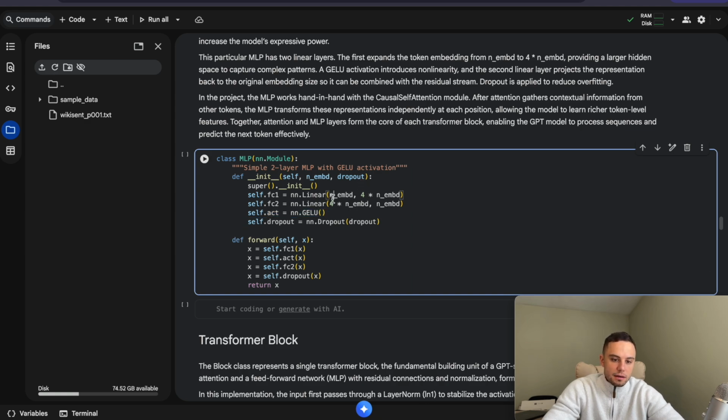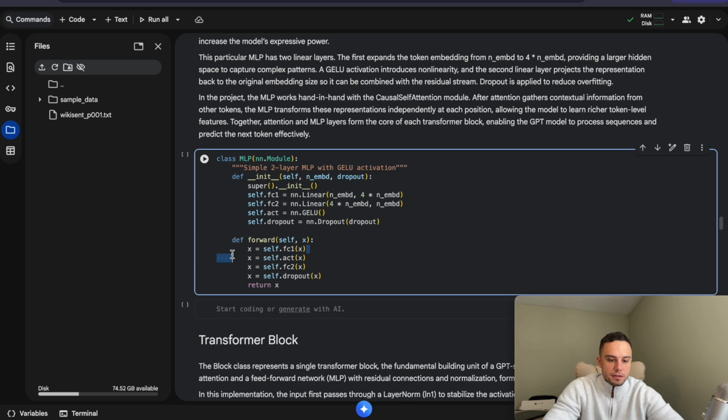So as you can see, when we enter this layer, we enter with the number of embeddings that our model has. Then we expand this 4 times, as you can see here, so we give the model enough space to express intermediate computations. After that, we're passing through the GELU layer right here. So actually here in the forward is where we run the layers, right? In the init, we just define the layers, how they are going to look. And then in the forward function, we're actually executing them.